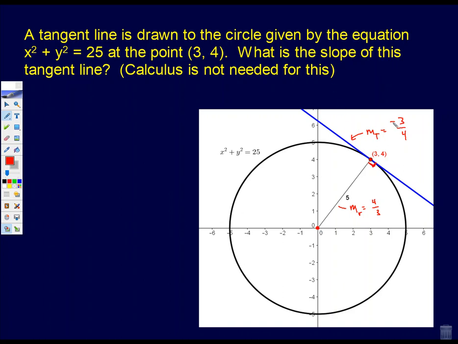Notice that the 3 and the 4 are in the ordered pair, and the 3 was the x-coordinate and the 4 was the y-coordinate. What I'm going to try and prove to you today as one of our first examples, introduction to implicit differentiation, is to prove to you that every point on this circle has a tangent line whose slope follows the same format.